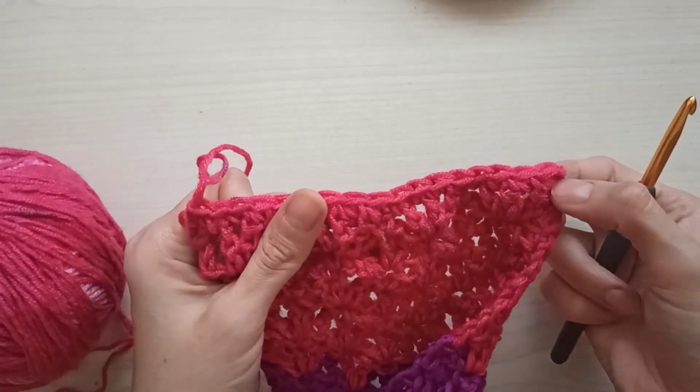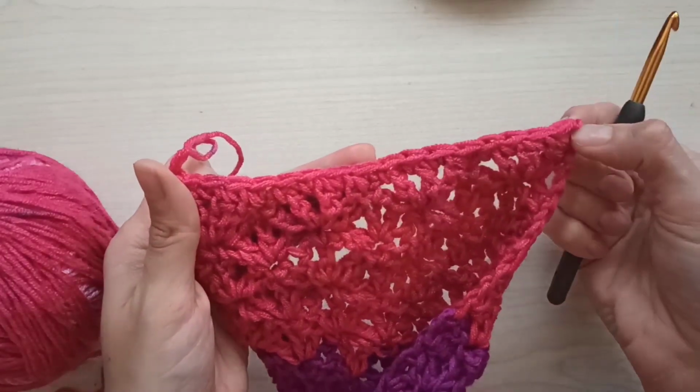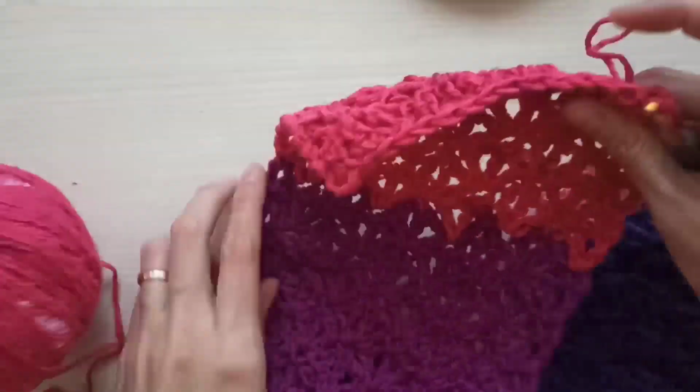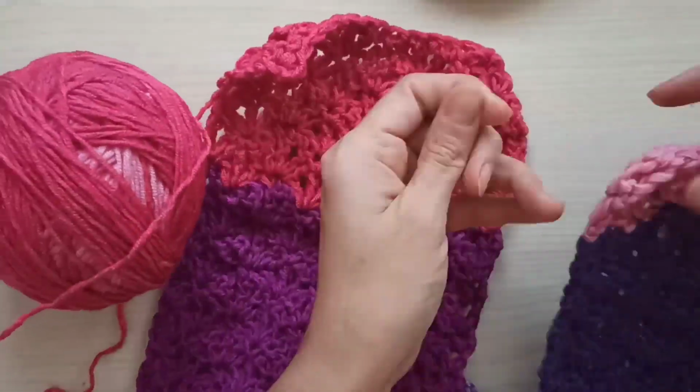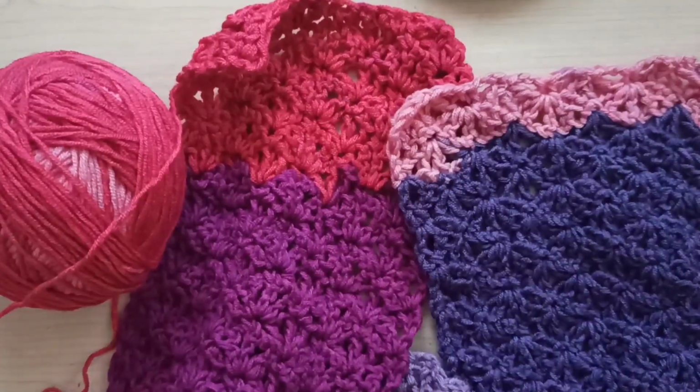We made the first one from the beginning, so multiples of 4 plus 1, we complete our pattern. That's it. I hope you will like and you will try that. It's so simple. If you are a beginner, this pattern is for you.